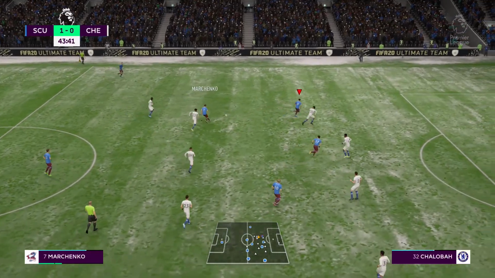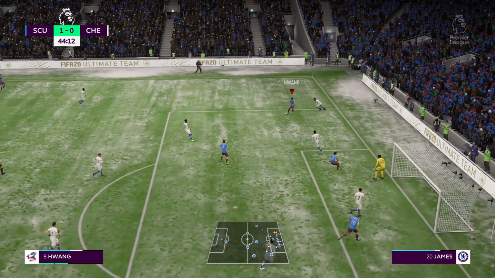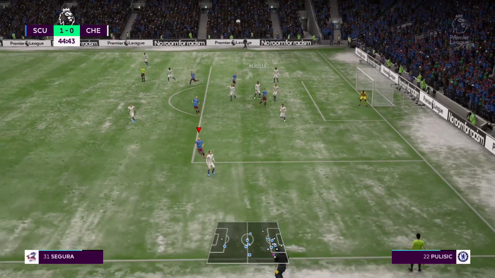Marchenko here in the middle has Wang. Can he get it out wide to him? He's going to drive right into the box. Cuts back, looking for Marchenko. Middle of the box, can't get through the traffic, and they deflect it away.